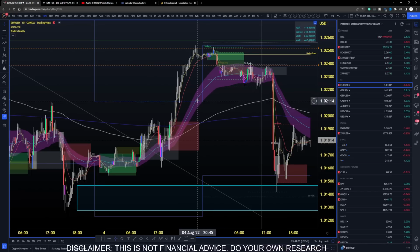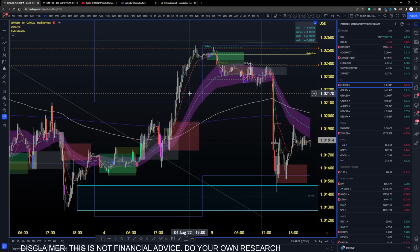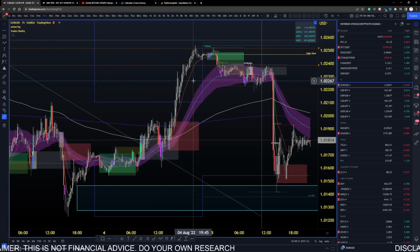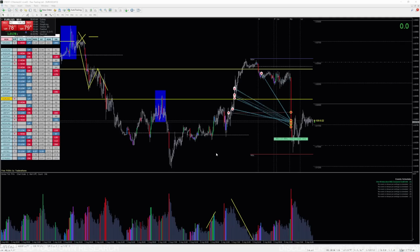Could we take any confluences? Could we take any aspects? In Euro USD, I could see that the volume was disappearing as it was rising up, and there were no vector candles, which led me over to opening these shorts right here. So I started opening shorts as price was rising. There were no vectors. Then as we came into this zone right here, I decided to add a few more shorts. And then upon the news announcements, we saw the drop to the downside.